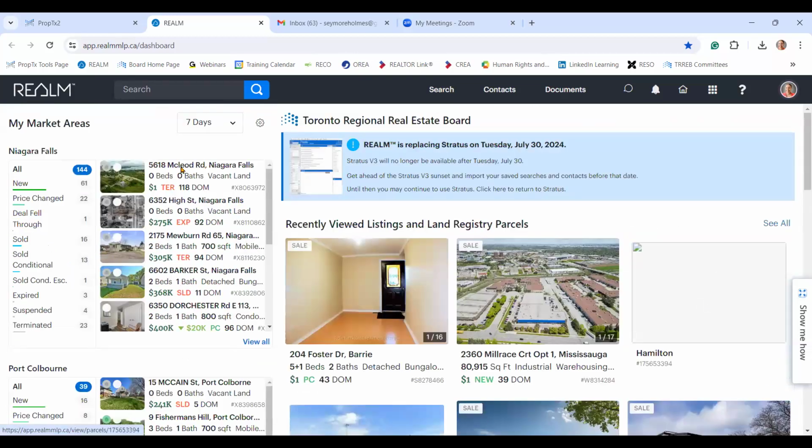So that's your dashboard. I just wanted you to see what was here because I will make reference to the dashboard a few times, primarily to the saved lists, and then utilizing the recently viewed.